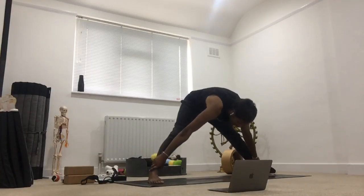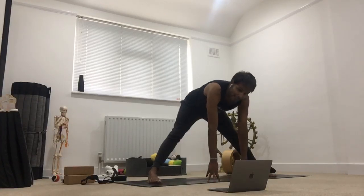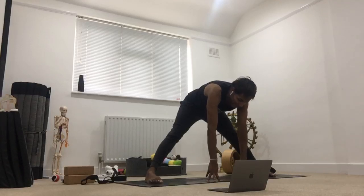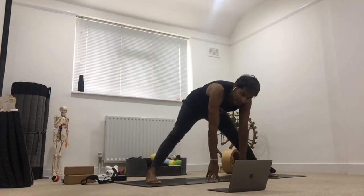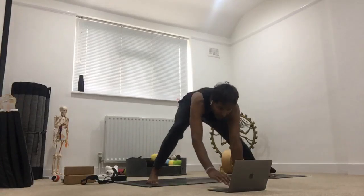And relax the neck here. You can walk the hands through the legs. If you've got a safe headstand, you're going to go into your headstand, your tripod headstand. From the corner of your eyes, you can see the fingers in your tripod headstand. And there's no jumping whatsoever in your headstand at all. You don't want to jump.